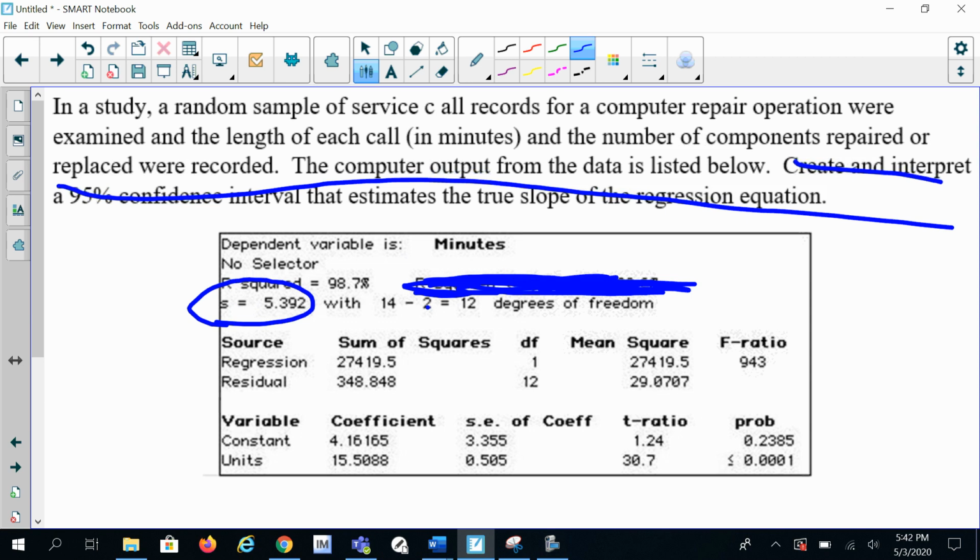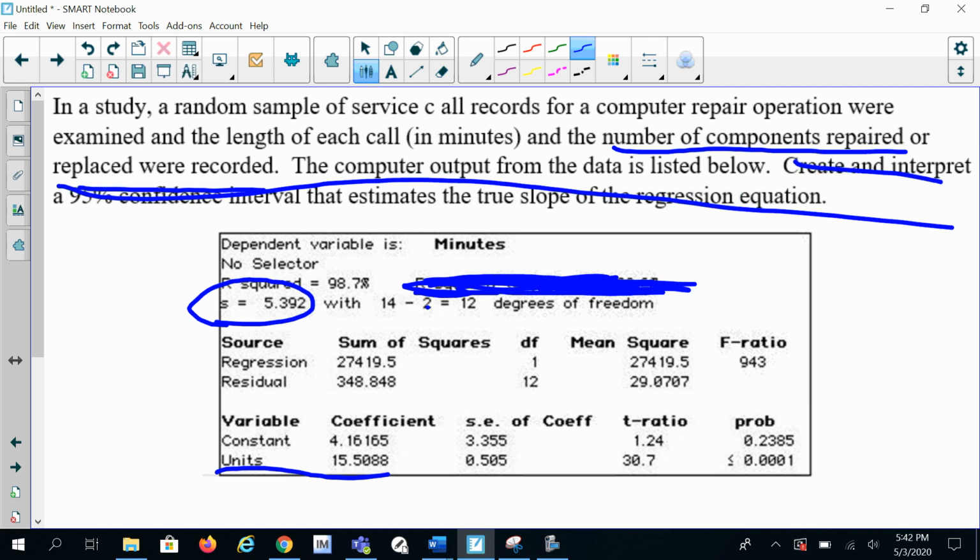So first thing I need to know is what's X and Y. So we look down here at this table because it's not telling me what X and Y is in the problem. But recall that whatever you have for your LSRL, remember this is the LSRL right here, that's your X variable. So if I underline down their units, that's X. And we can see that it's the number of components repaired or replaced. So my guess is the idea here is you're plugging in how many are repaired, and then that's going to predict the length of the call.